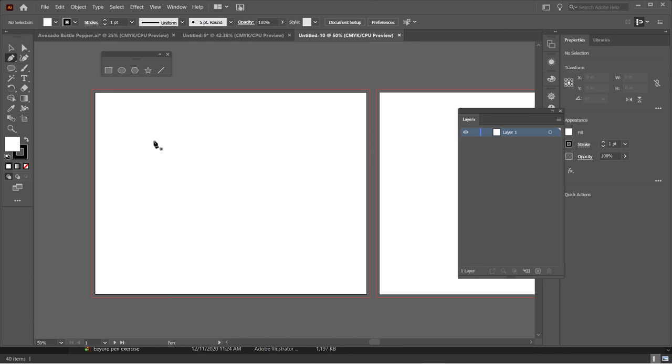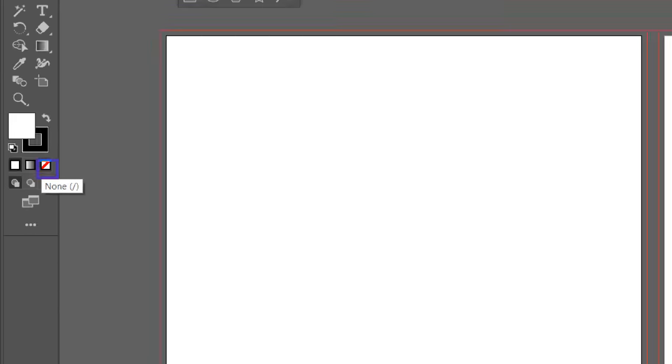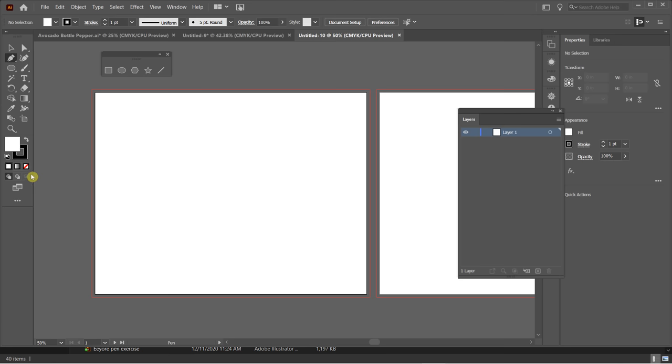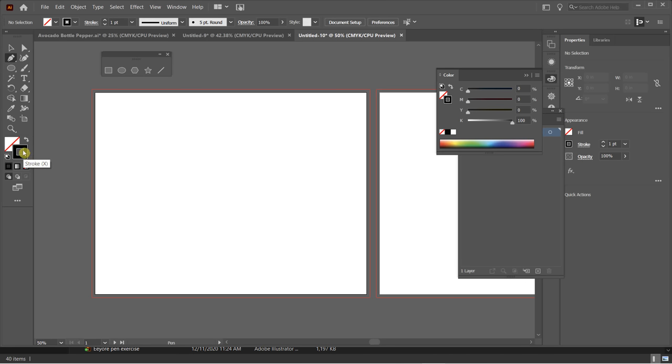And we're going to now create some basic shapes using the pen tool. But before I do anything at all, I want to establish, well, what's my fill and what's my stroke? So I'm gonna say I don't want any fill at all. So I click on the fill and then I'm gonna choose this guy right here where it says none. I don't want to have a fill because I'm gonna keep it nice and simple where I just have a black stroke.